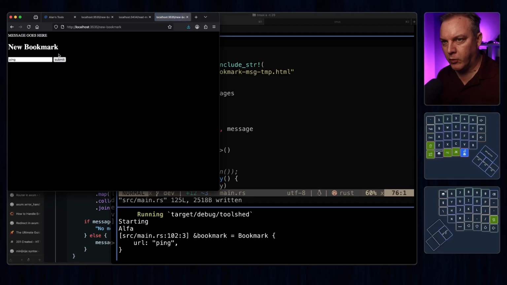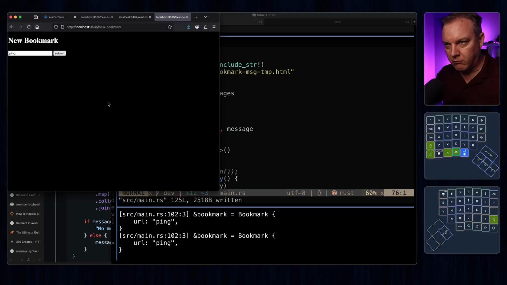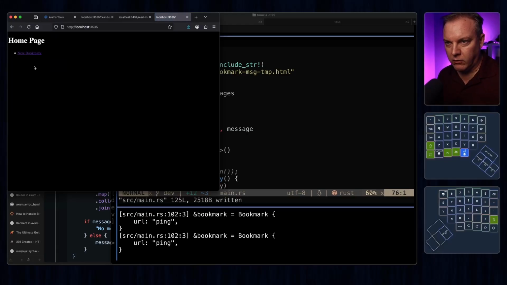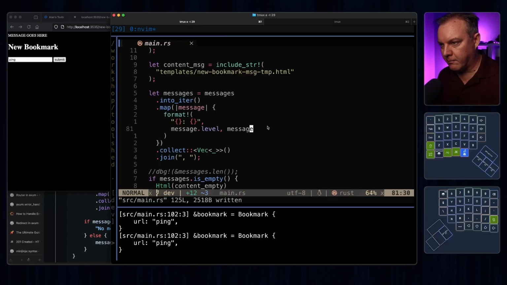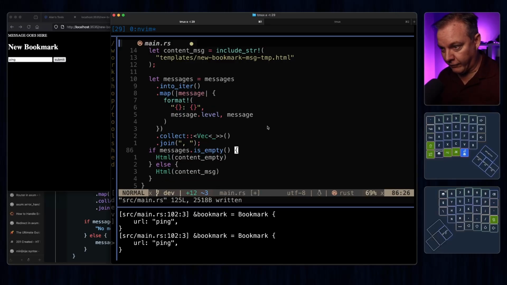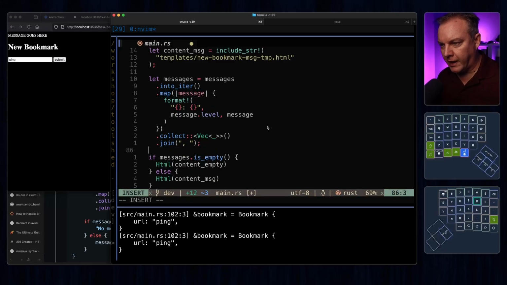Going back, boop. So there's a message. If I keep hitting submit, it keeps bouncing through the post. It keeps setting the message. As soon as I don't hit that and I hit Control R, or come to the page via the home page, it's not there until we add the thing. Okay, well that's how to do it. That's cool. Okay, I like this. Message is empty.